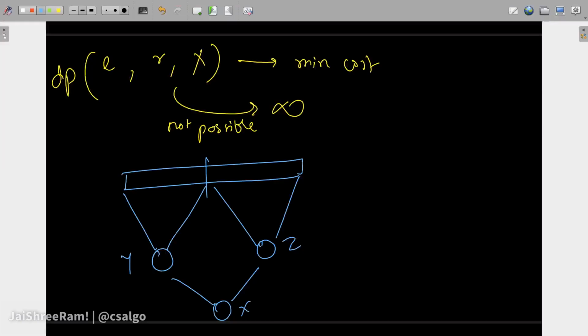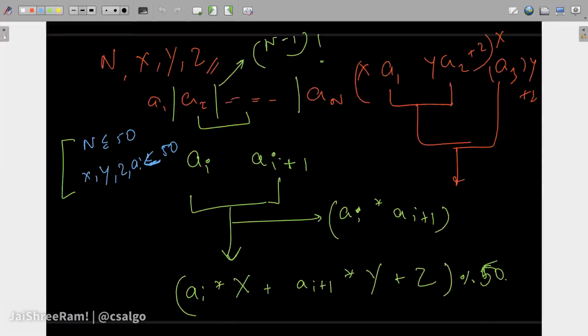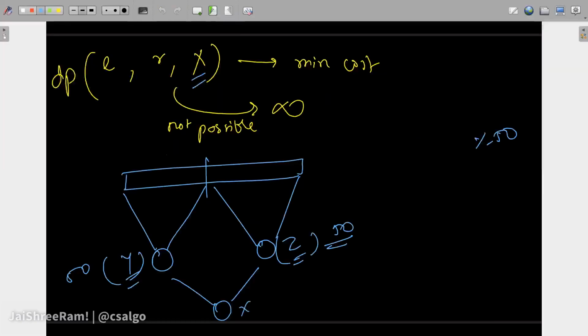Earlier we knew the value of y and z for fixed. But let's say we don't know that. This time it's not fixed, so we will try to iterate on all possible values of x and y and z as well, because y can also take only 50 values and z can also take only 50 values. Everything is mod 50 in this problem, so every number is going to be less than 50. So it's always up to 50 only, so we'll try to iterate on every possible value over here.